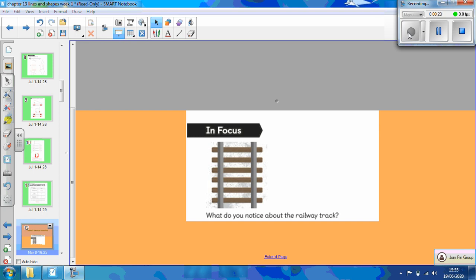The question for today is what do you notice about the railway track? Now, you could, if you felt so inclined, write down 101 things about the track, like what materials it is made from, or the colours of the different parts, but let's not focus, excuse the pun, on that today. Let's focus instead on the lines that we can see make up this track. I'd like to spend a few minutes talking to your parents, pets and partners, or just making some notes. What do you notice about the lines on this train track?